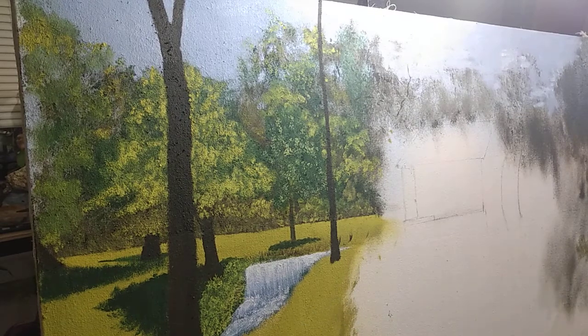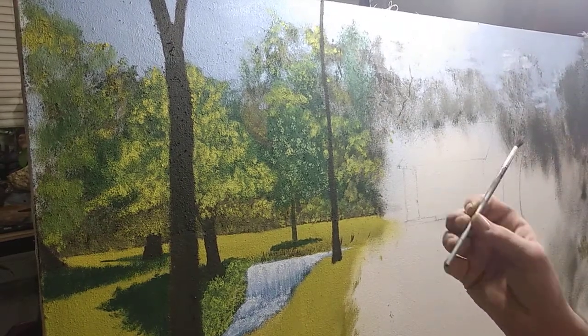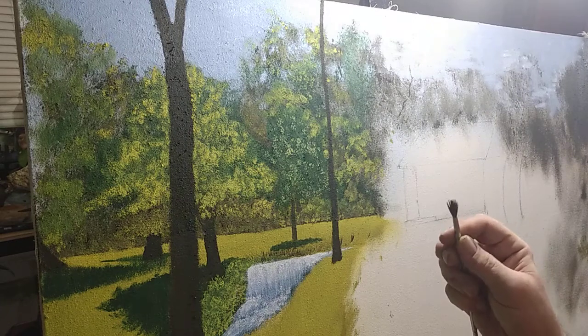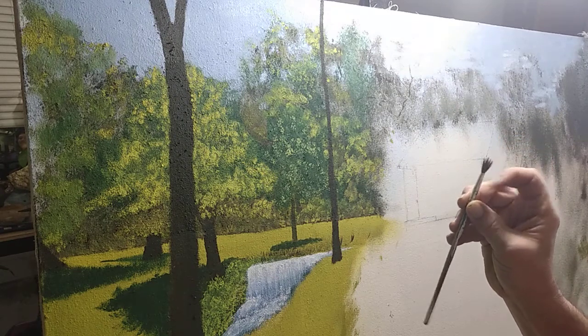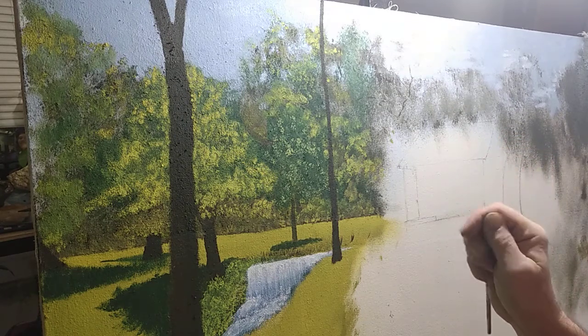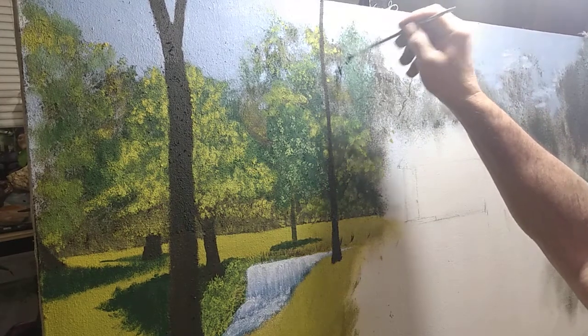Okay. Now I got different brushes that I've smashed out to make leaves and stuff like that. This happens to be, and you can see this is old, out of a $10 packet of brushes from Hobby Lobby. I got so many brushes sitting around here, it's unreal. Probably not as many as most painters, but I've got a few brushes. So what I'm going to do is come up in here.